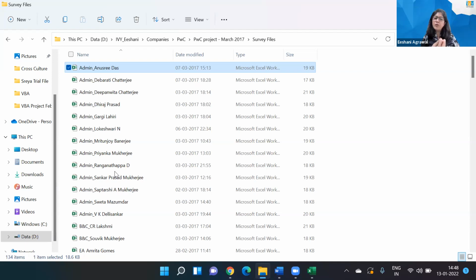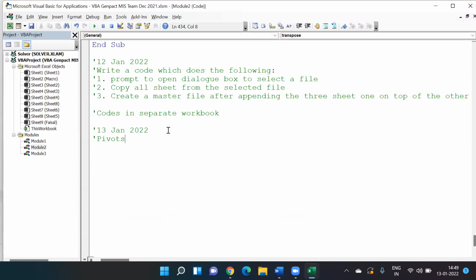Right. So I have given you a part of it, in the sense where I asked you to consolidate sheets on top of each other. So that's one component of this code. And the second component, which I'm going to send you today, is how, from a folder, you read a file. But I had to put an if function because in my case, BU units were differing. So while reading the file, I was using a left function to pull the data till the underscore, and then saying if it's admin, put it in this sheet. If it's BNC, put it in this sheet, and so on and so forth. So in my case, there's a nested if also. These are things that really reduce your work.